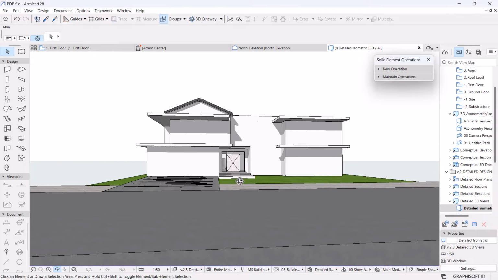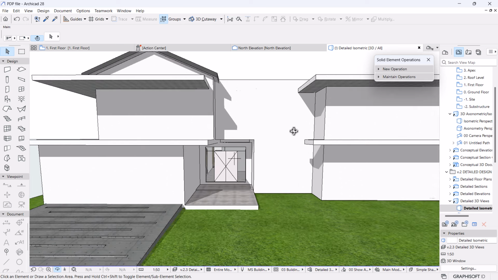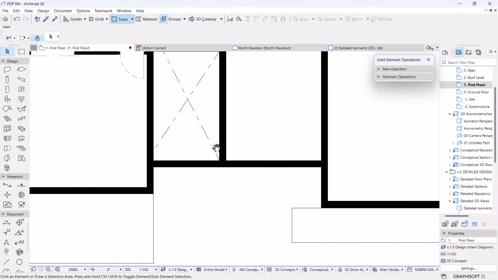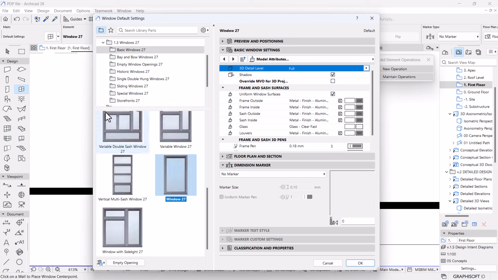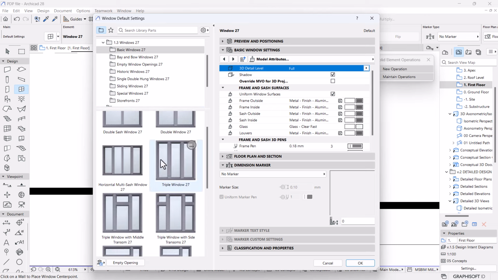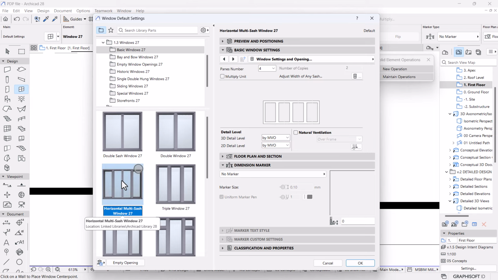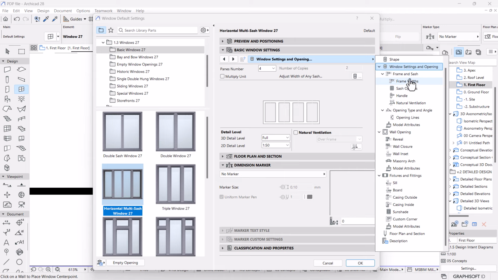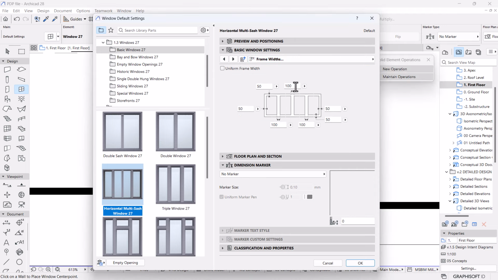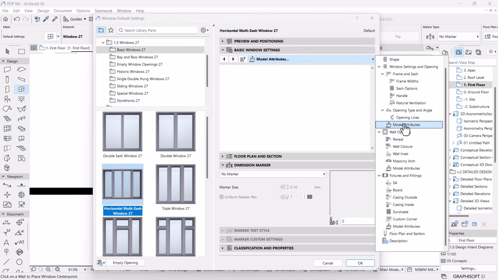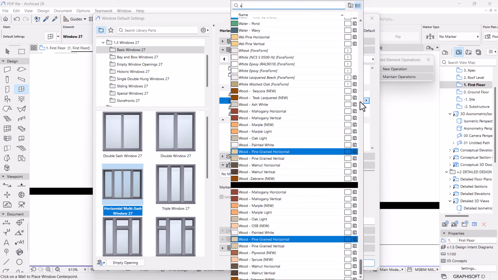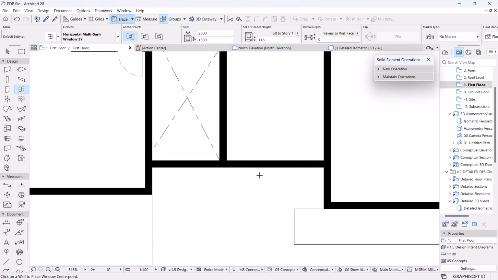All right, so what I said now, I'm going to place the glazing starting from the top, first floor. So I'm going to activate the window tool, open its settings. I'm going to go with this multi-panel window. Let's set the 3D to full detail, and the 2D detail to 1:50. So I want to move on to the frame width. Frame width is fine. This I want it to be 50. Okay, let's set it to all 50. And then the material should be uniform and make it aluminum. Let's place.